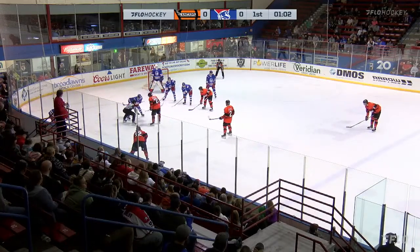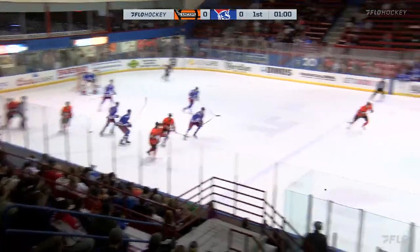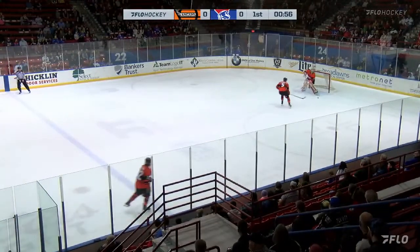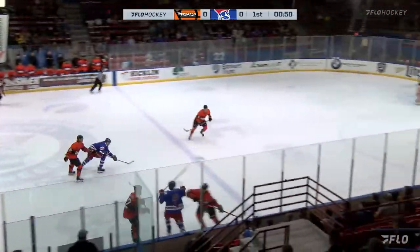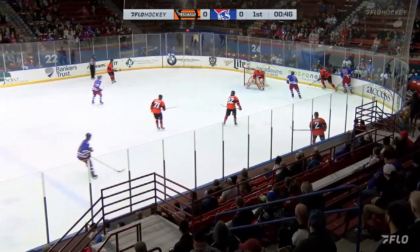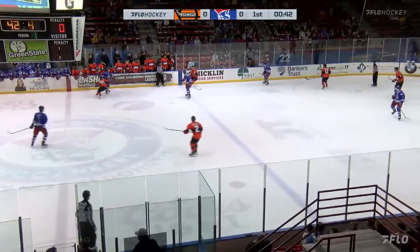Watkins with the faceoff for the Buccaneers. Wins the faceoff, draws it up through the neutral zone, all the way down into the Lancers' end. Jaeger off, leaves it there to Letterman, and up to the near side. Pierre with it for the Lancers. Puck goes all the way down into the Lancers' end. Chasing after it is Protus, sent over to the far side, just came out.